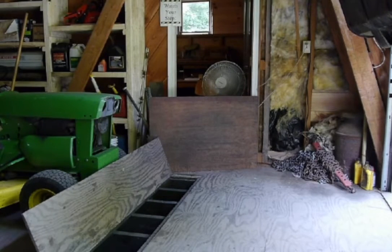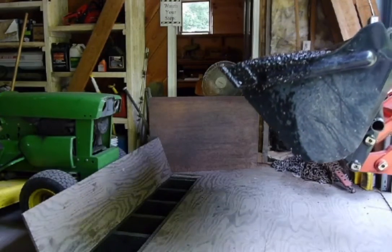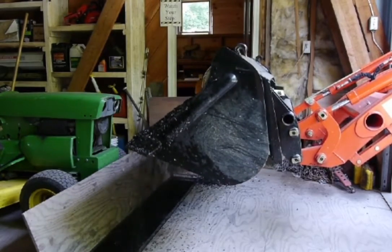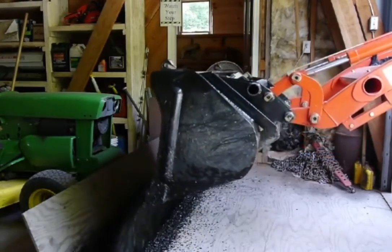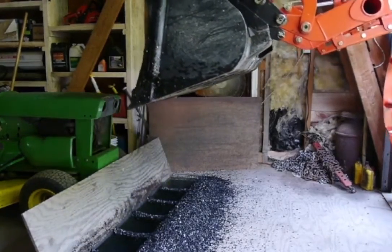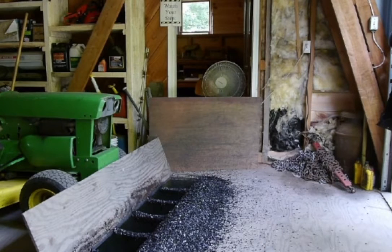I cut this hole in the floor, and this is where I dump that coal down through into those bins down below. And I've got that one bin that's shaped like a funnel that holds 8 ton. That's what I'm dumping into now. And then right next to it there's another bin that holds 12. So I can hold 20 ton in those two bins there, and like I said, that lasts me 3 years.